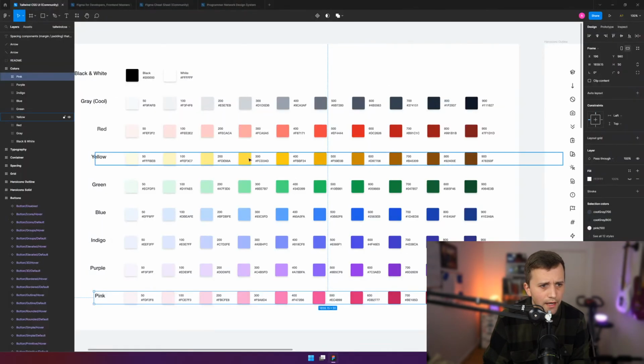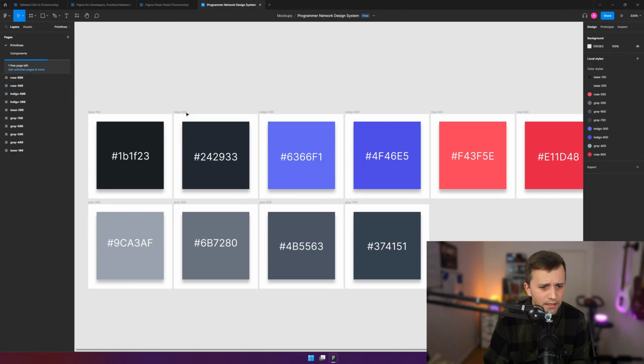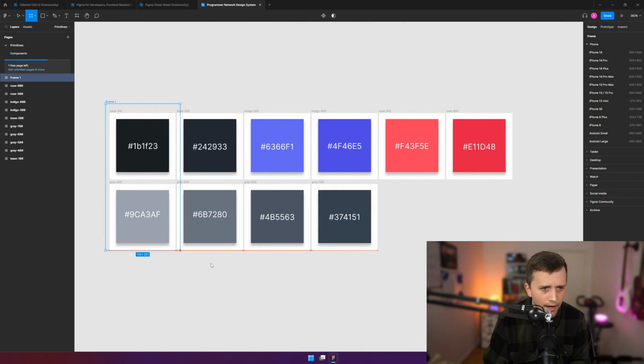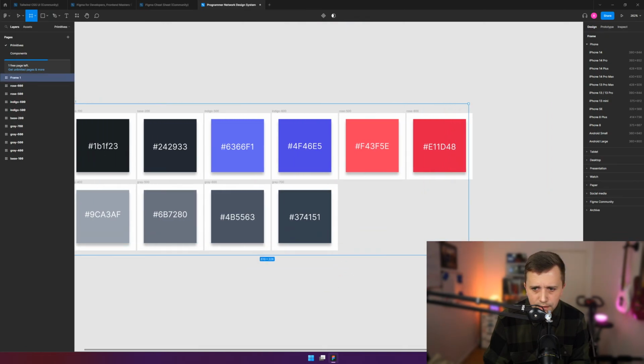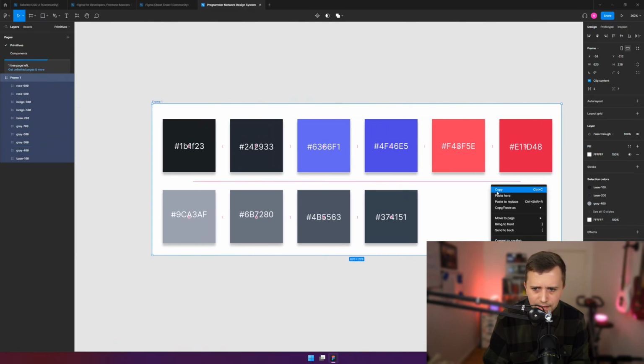Okay, so if I go back to my own, I'm going to make a slight change. I'm just going to add another frame, and I'm going to put all of this stuff inside of a frame, right? That's the only thing I'm going to do. Now that kind of sucks, doesn't it? But I guess, can we right click and say send back?